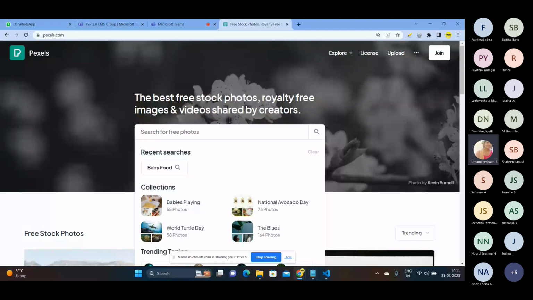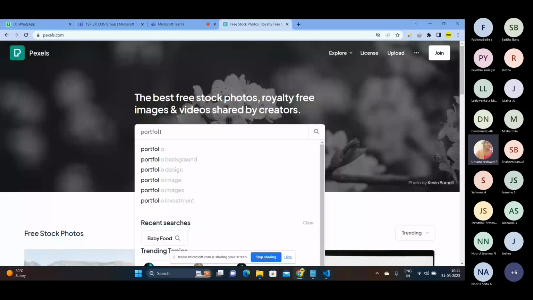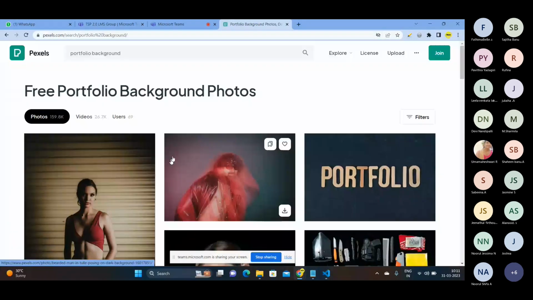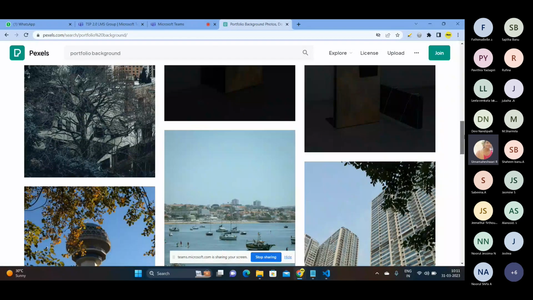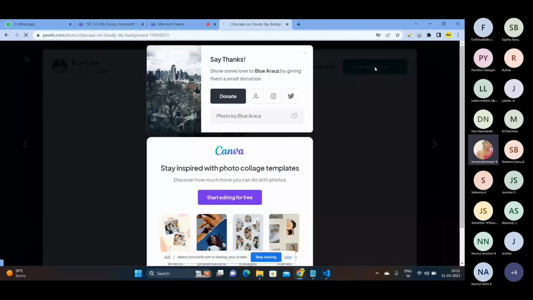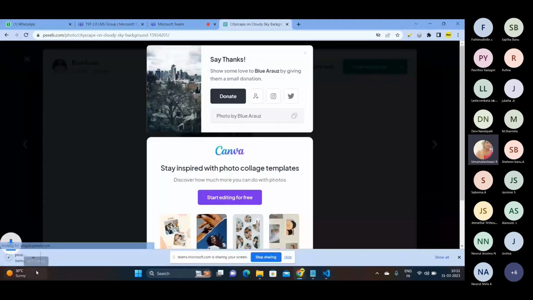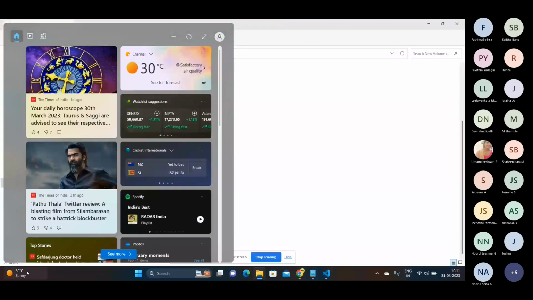Actually, we are going to create a portfolio. So let me type portfolio background image. Okay, let me take this image. If it is free for download, you can click on that and it will be downloaded. Okay.